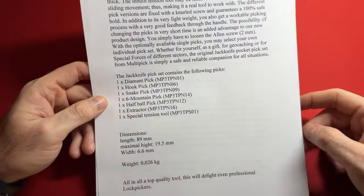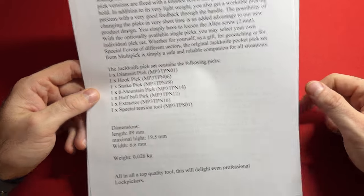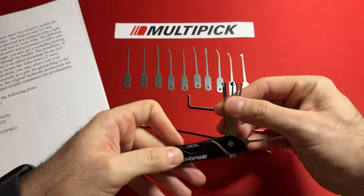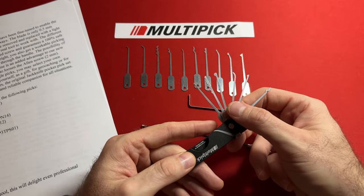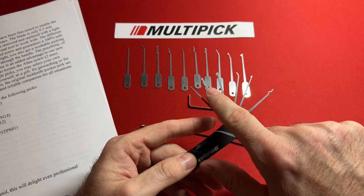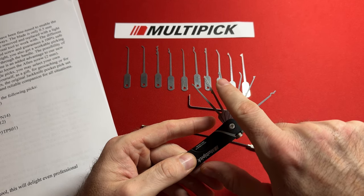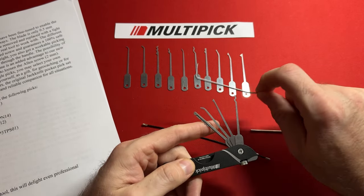Moving forward, the Jackknife pick set contains the following picks. One diamond pick. Let's see if we can find that here. So we have the diamond right there. That's a diamond, so that's a traditional half diamond. One hook pick, one snake. This is the snake rake. One what they call a six peak mountain. And we have one half ball pick. And then we have an extractor, and then we have our tension tool right here.